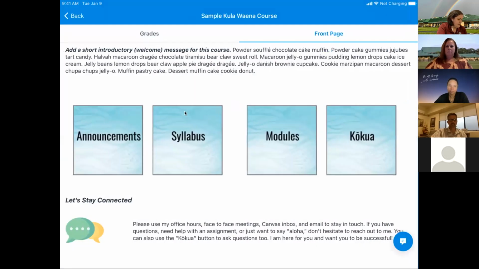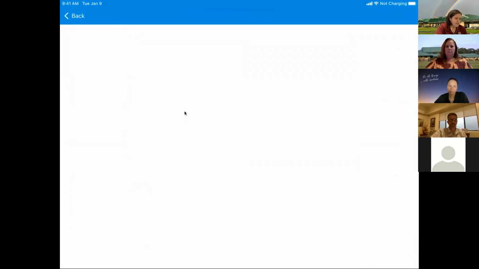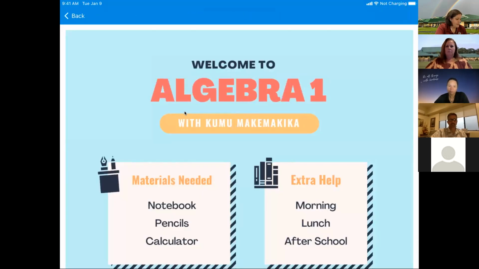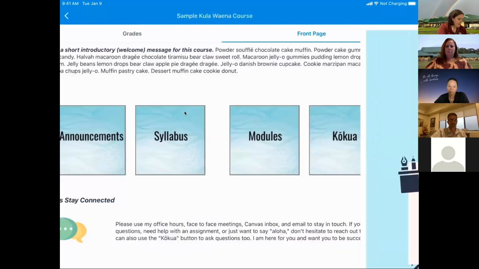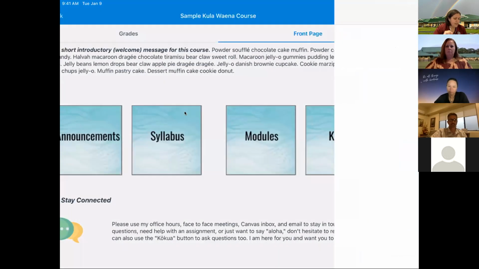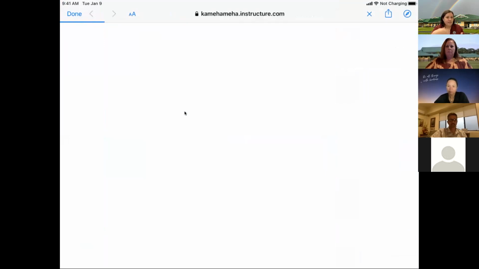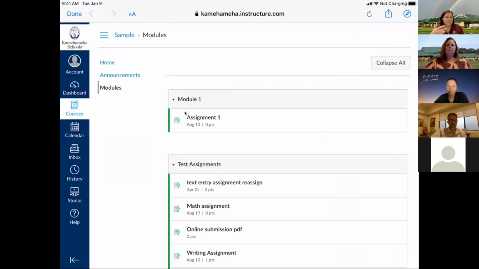And then there's the syllabus. So you can go in and view the syllabus for the course. And then on the modules page, that's where all of their assignments will be organized and posted. So you'll see things like assignments that they're submitting to Canvas, discussions.